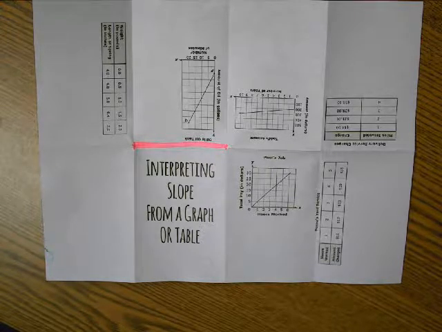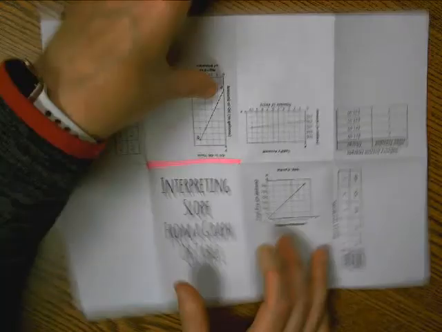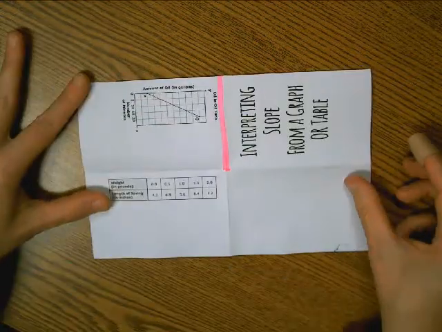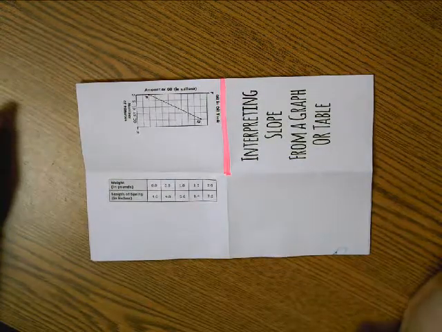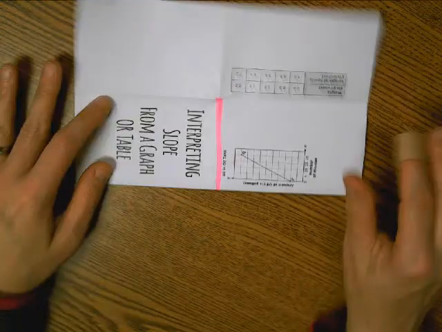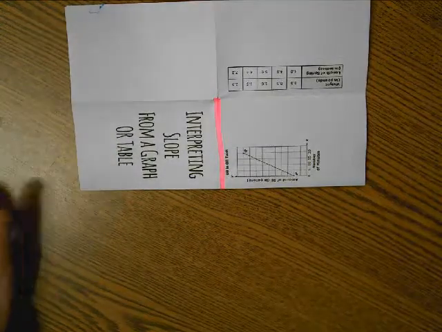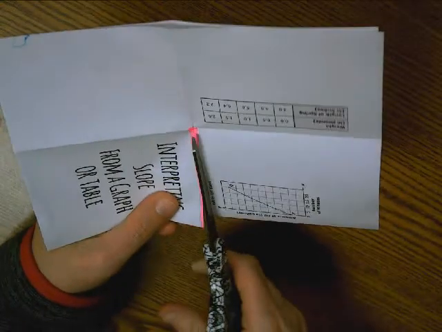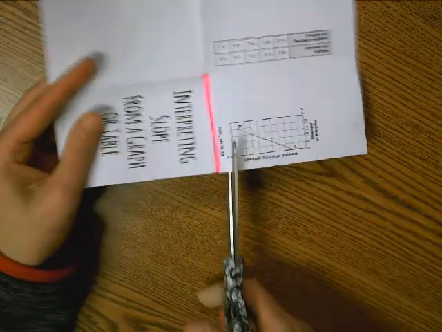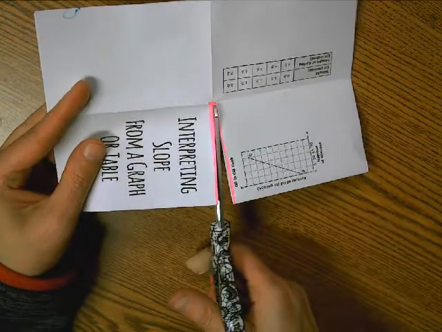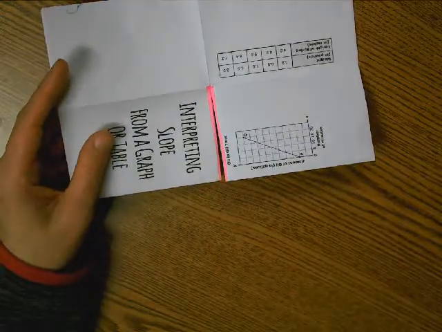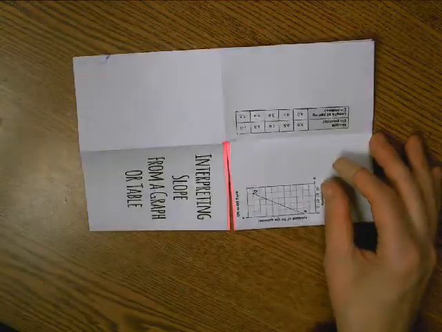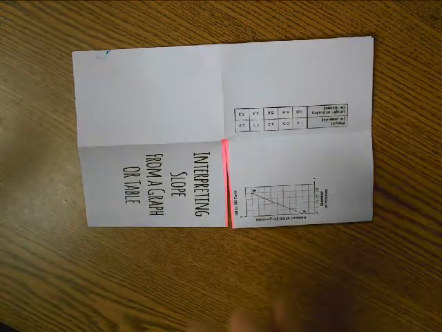Now you're going to take your paper and fold it in half like this. With your paper folded in half, do not unfold it. You are going to cut on the pink line that I just drew, only up to the end of that line. You're going to stop right there at the end of that line. Don't go any further. So when you cut it, it should look like this. You should have cut it where I drew the pink line a second ago.